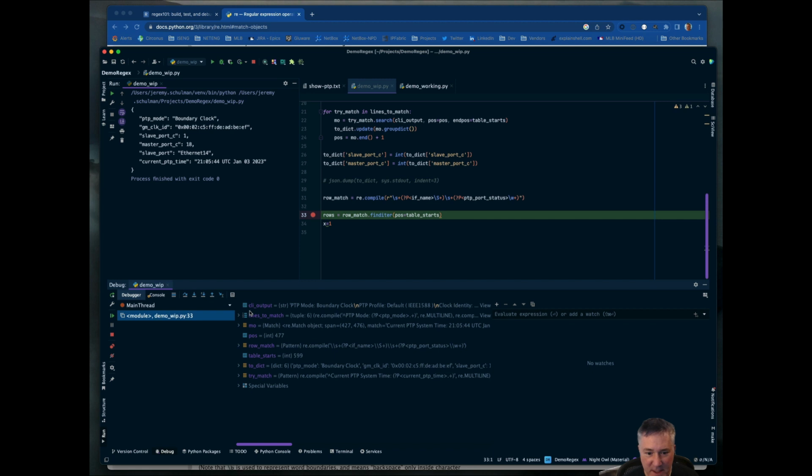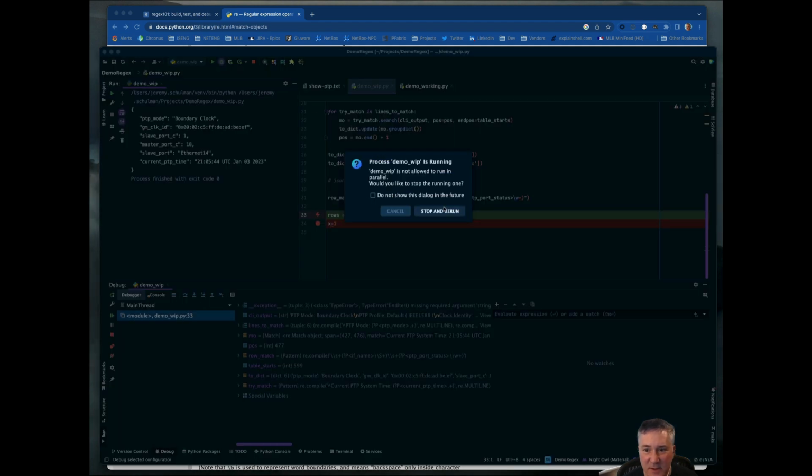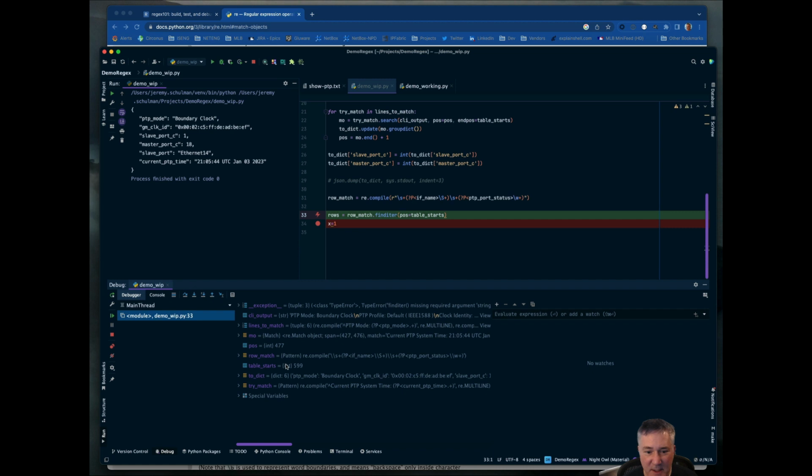Okay, so what is rows? I need to go to the next. Let me step over. Actually, I meant to put the breakpoint here, so let me start over. Okay.